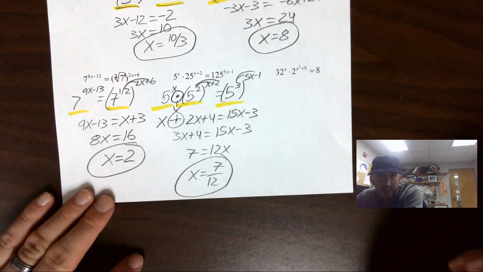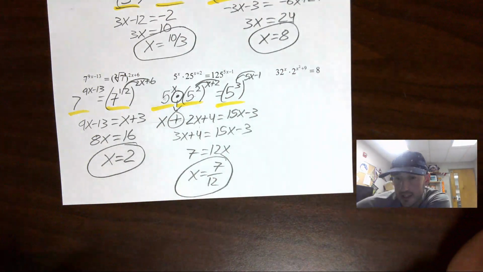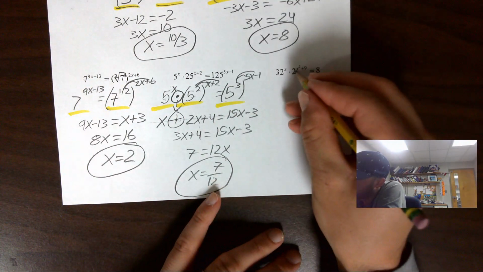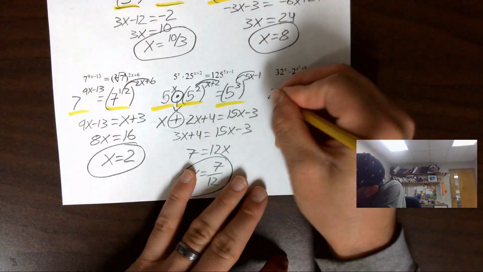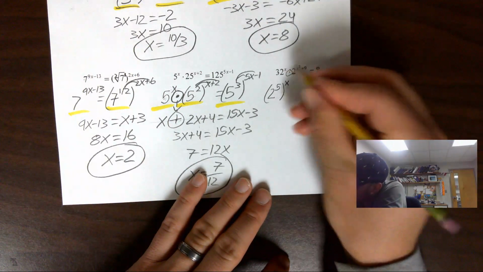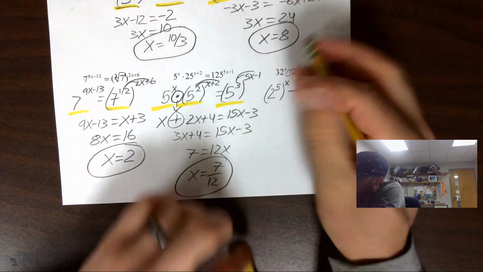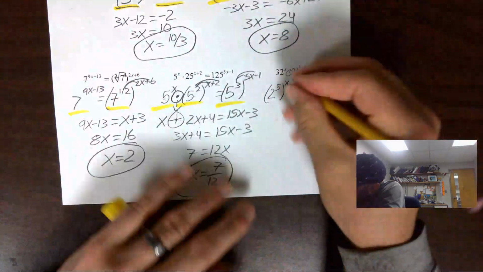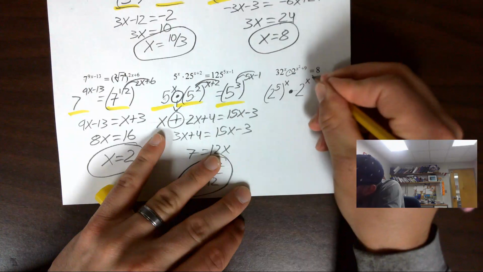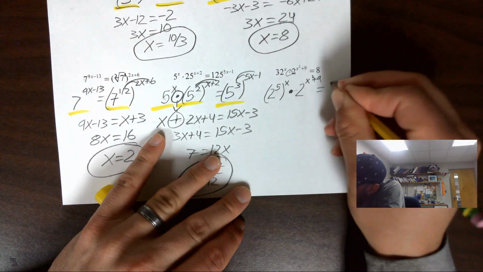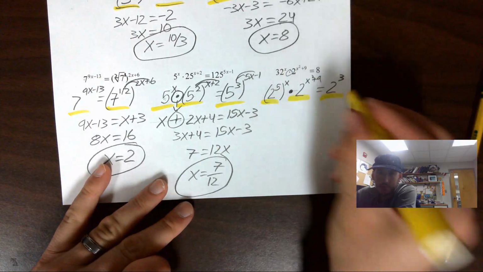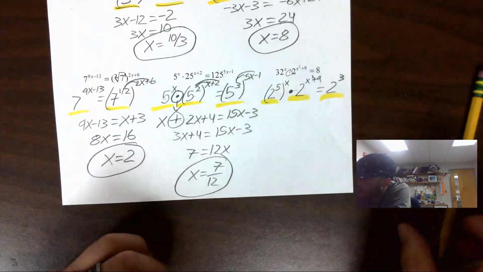So the last one is very similar to what we just did, except for now there's going to be a quadratic involved. So what base will work for all these? Well, 2 will work for everything. Since that's multiplication, actually I'm not going to do that yet. I shouldn't do that until I'm done base matching. That one does not need to change because it was already 2. And 8 could be written as 2 to the 3rd. Now that we have matching bases, I can get rid of them.